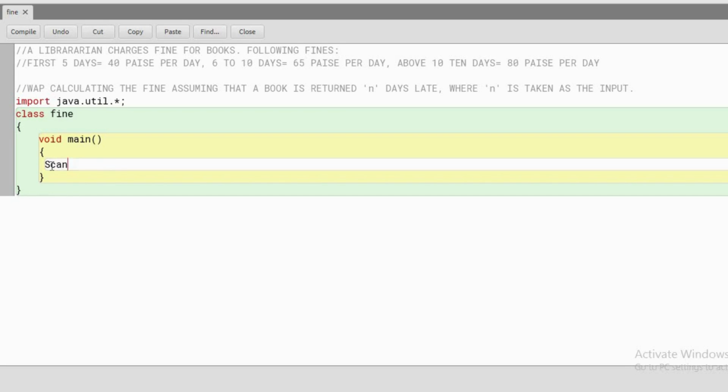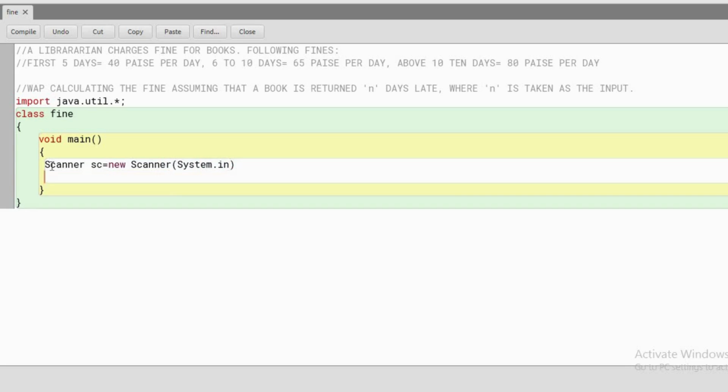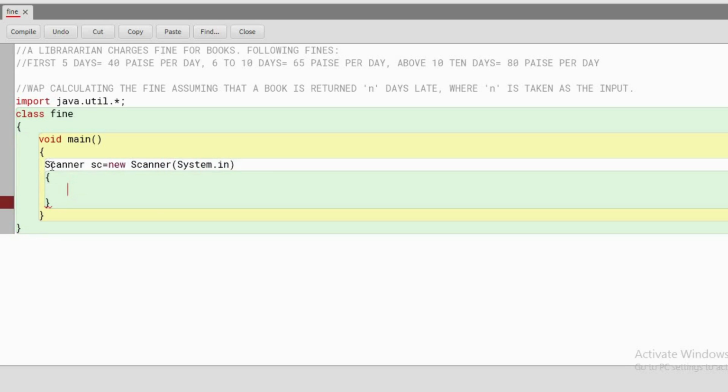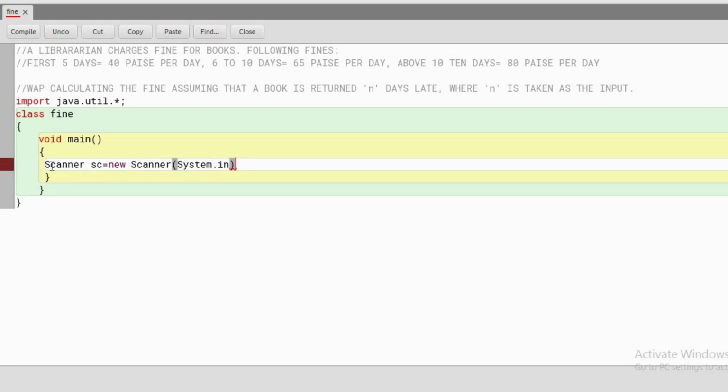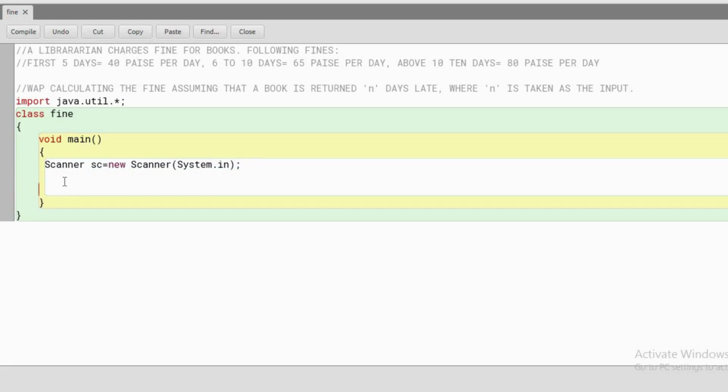Okay, so Scanner sc equals new Scanner(System.in). Now let's take int n, that's the n days late, so let's take n only for better clarification.